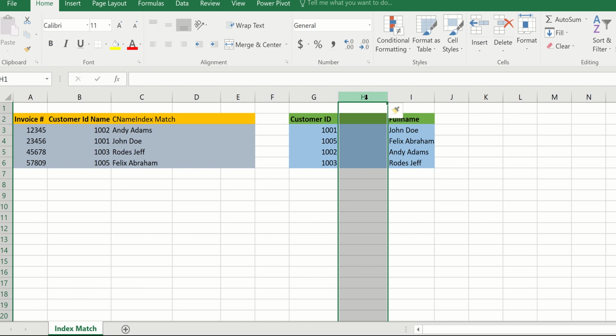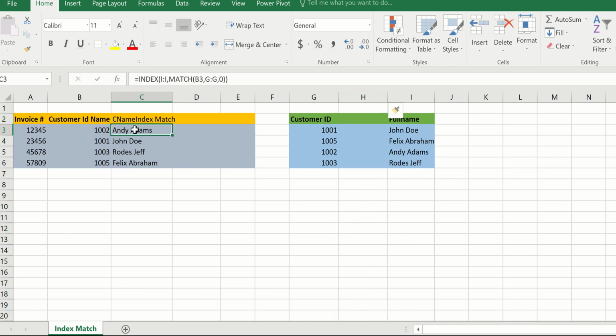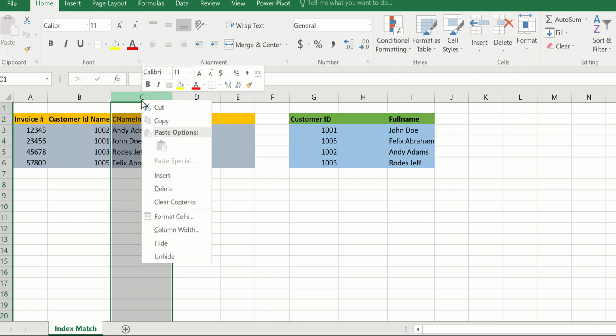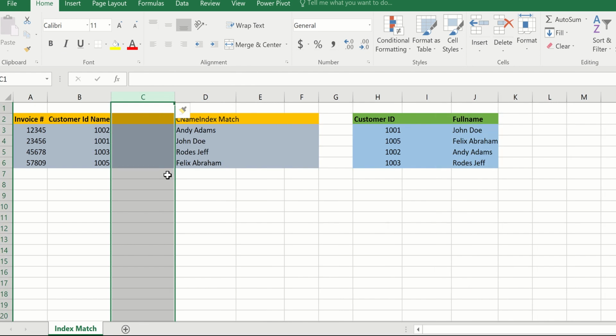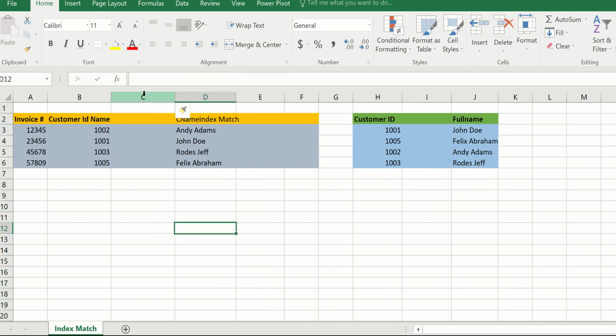Meaning the customer name is intact and our formula is intact. This does not even follow any set arrangement of your table or your data. We can insert another column between the customer ID on our right hand table and our customer name, and it does not affect our function.